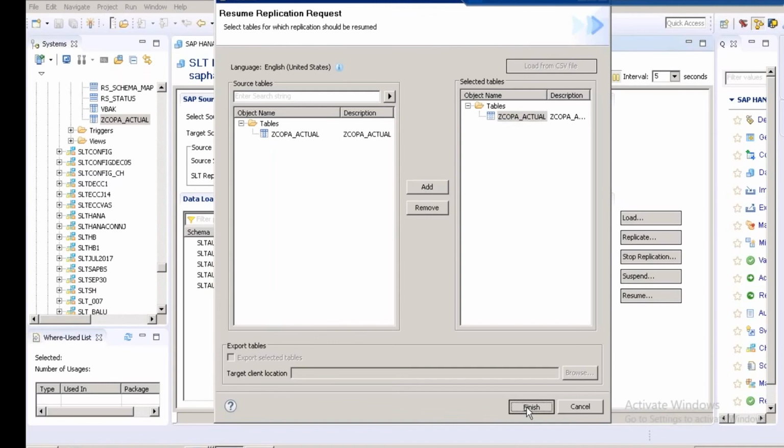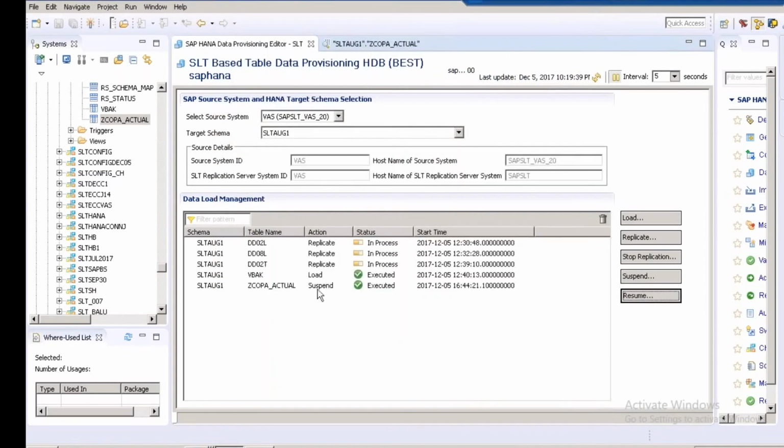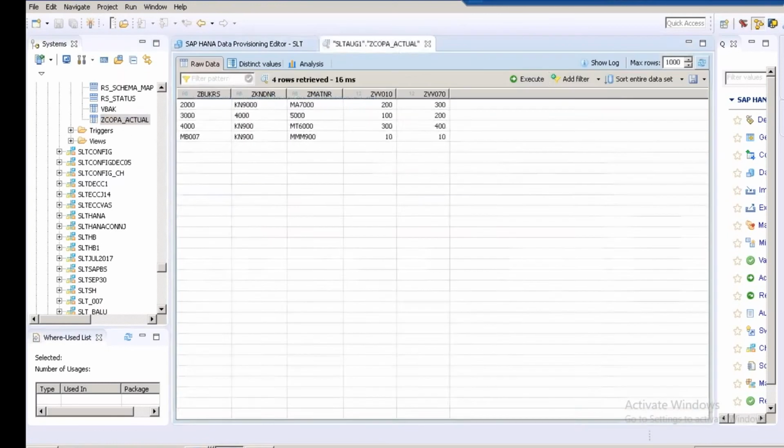Once I click Finish, the status will automatically change from suspend executed to replicate in process. Once it changes, let us come back and click refresh. Now please see here, Germany Surya iPhone is transferred.